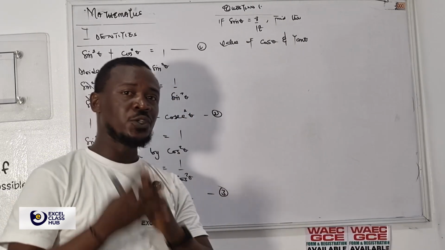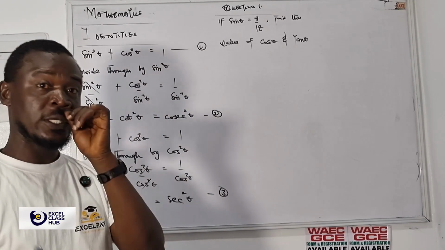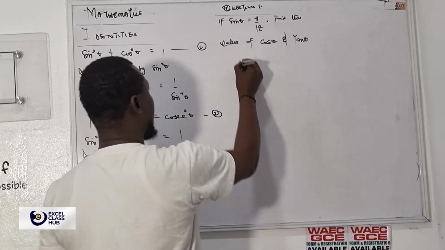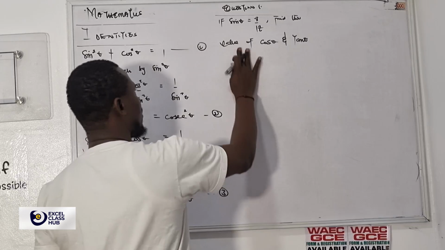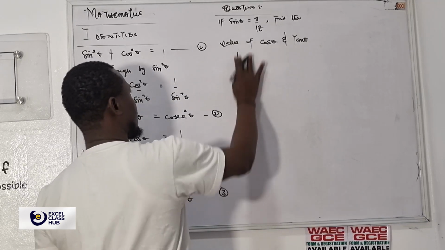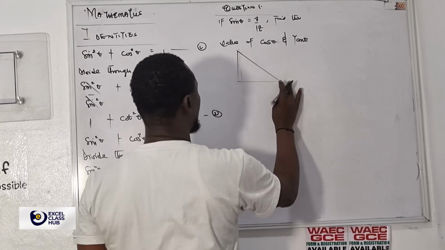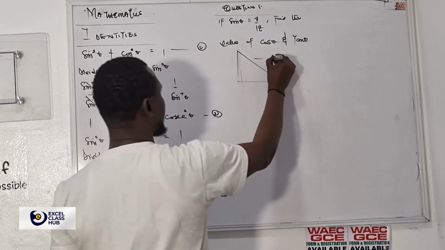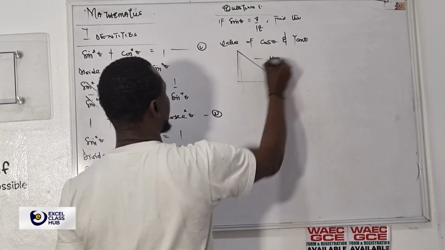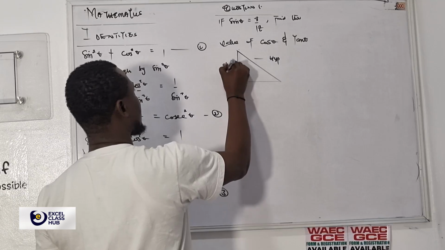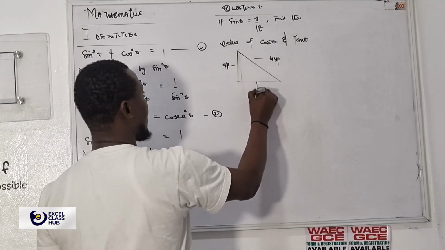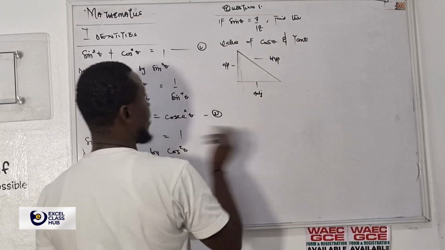You can solve this question using your what? Your right angle triangle. Because if you draw your right angle triangle, are you with me, student? You have something like this from your right angle triangle. Remember, this place is always your what? Hypotenuse. This place is your what? Opposite. It depends on where the angle is facing. And this one is always what? Adjacent. Are you with me now, student?